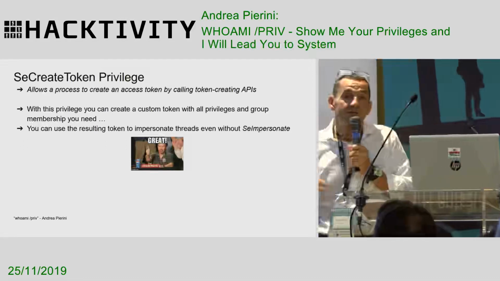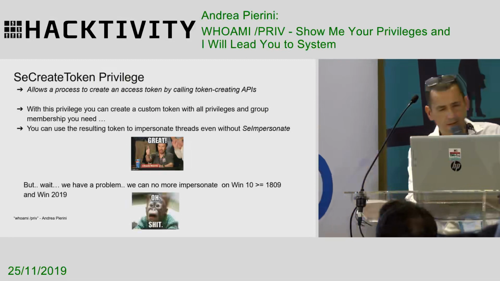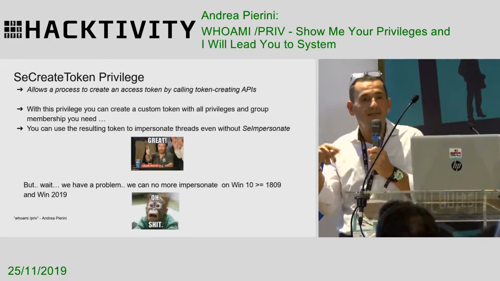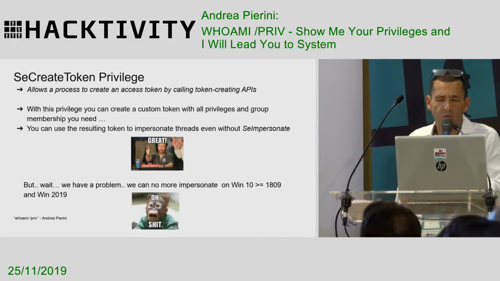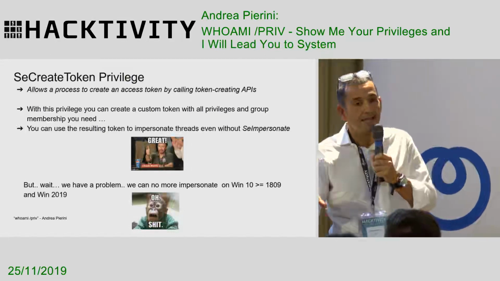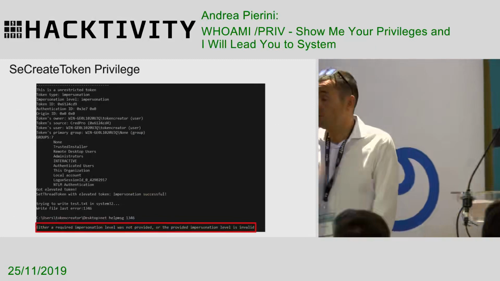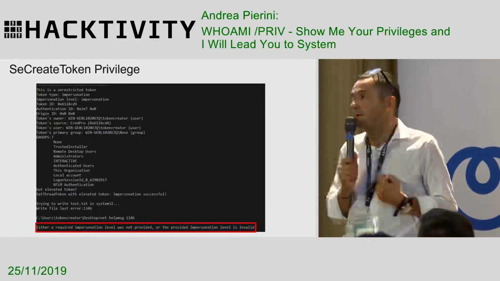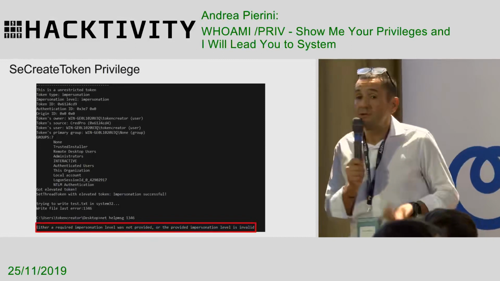But again, here we have a problem, because even if I create this token, I cannot impersonate it, because I don't have the rights to impersonate. As I told you before, if the integrity level of the process is less or equal, I can impersonate it. But this is no longer true, because starting from Windows 1809 and Windows Server 2019, extra controls were put in place which block this possibility. As you can see, I have this powerful token with membership of trusted installer, so it's a very, very powerful token. But if I try, for example, to write a file in the System32 directory, I get an access denied. Exactly, the impersonation level is invalid.